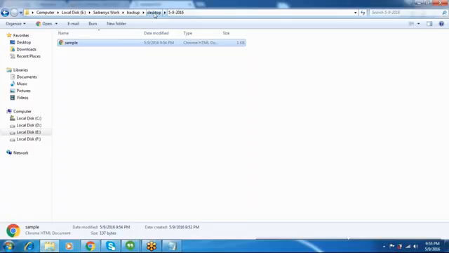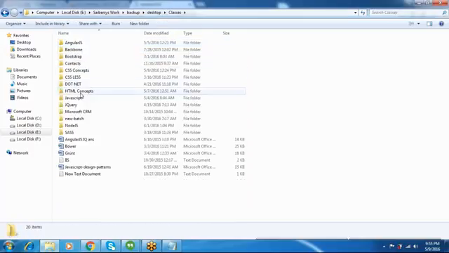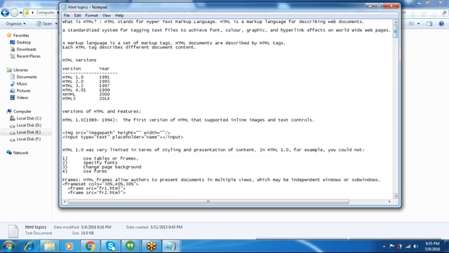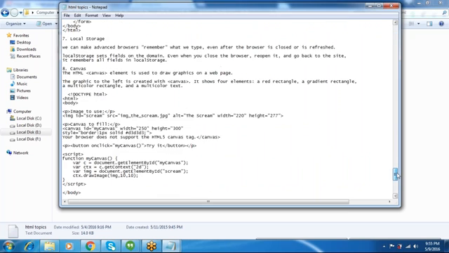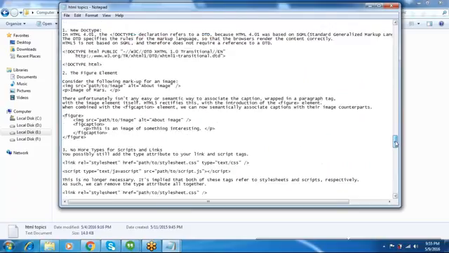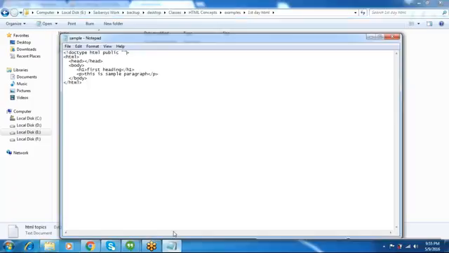We have to mention the doctype declaration like this.